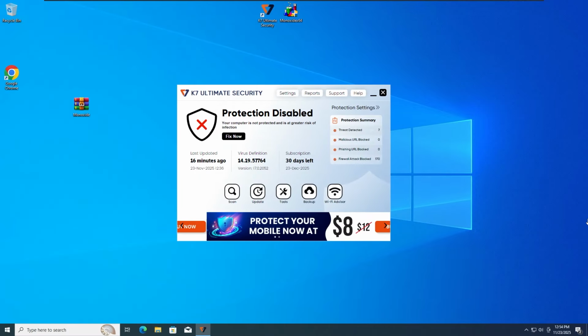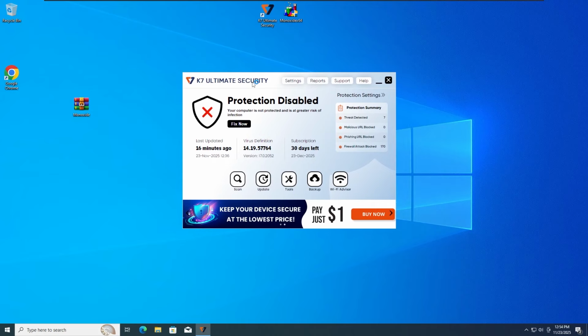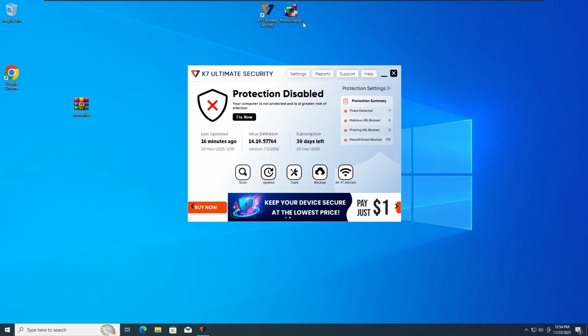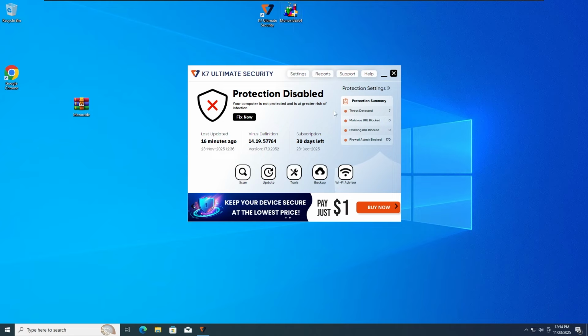So here's the thing, the final test will be like this. I'm gonna run the Monoxide malware with all the protections off, and then I'm gonna reactivate all the protections on as soon as we run the Monoxide malware. This is a response time test. We're gonna see how fast the K7 antivirus will act to remove the malware as soon as we run it and reactivate protections on the antivirus.